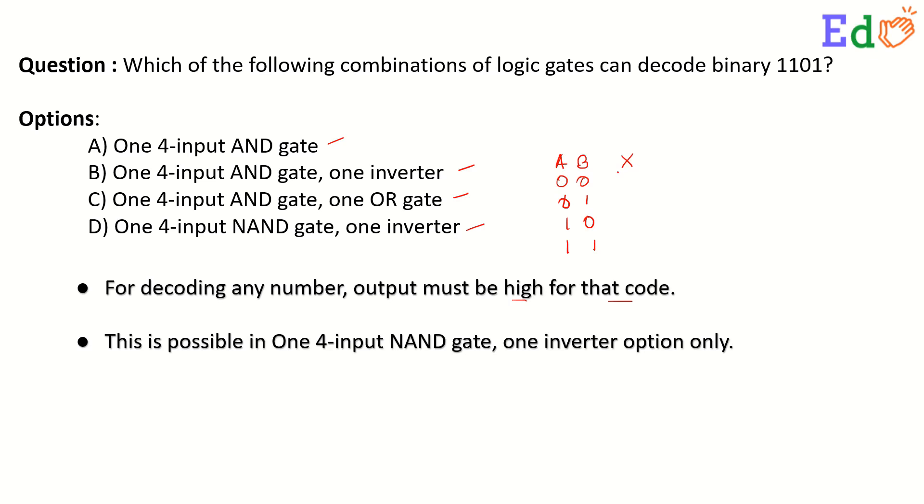For these combinations, the output is 111 and finally 0. We can have 1101 high by adding an inverter to this position.